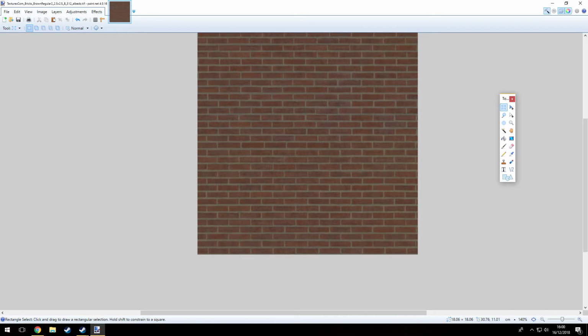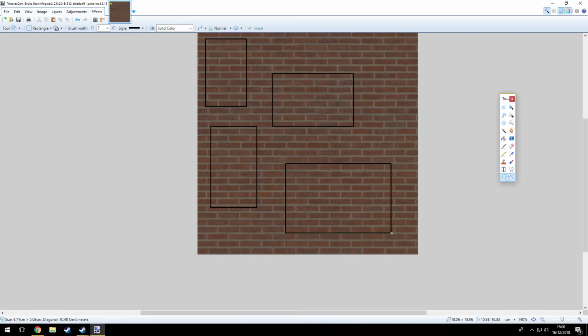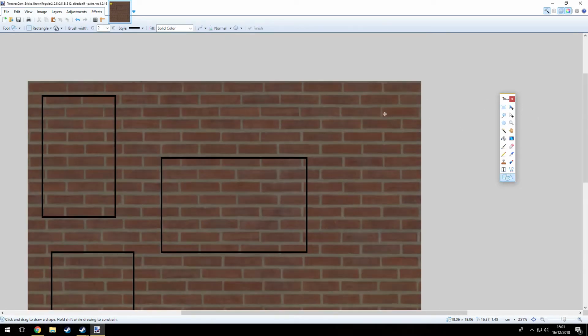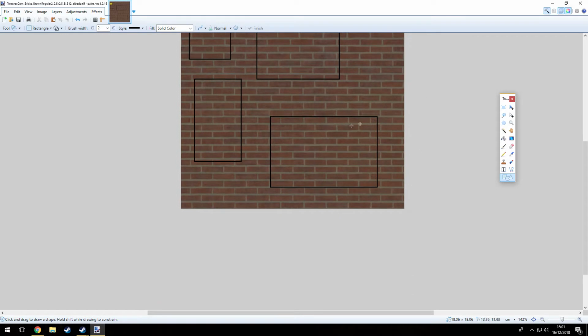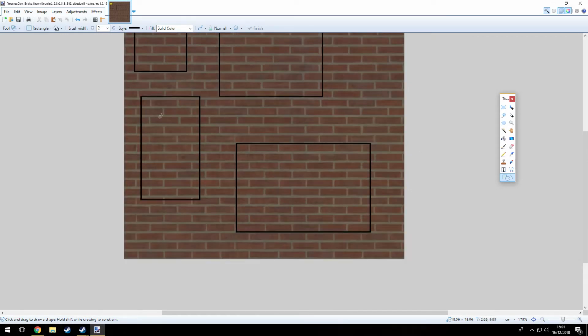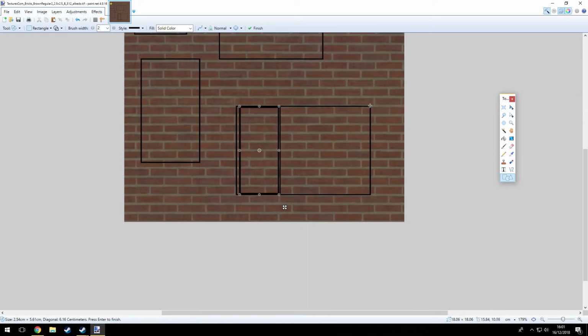Instead of traditional UVing, which kind of looks like something like this, so you have one here, one here, one here, one here. Let's say this is the front, this is the side, this is the other side, this is the back. Instead, let's just keep that there. Why not just make something like this? So let's say the widest part of the house is this, so let's just leave that there, but we could fit that here, and you could fit that there.